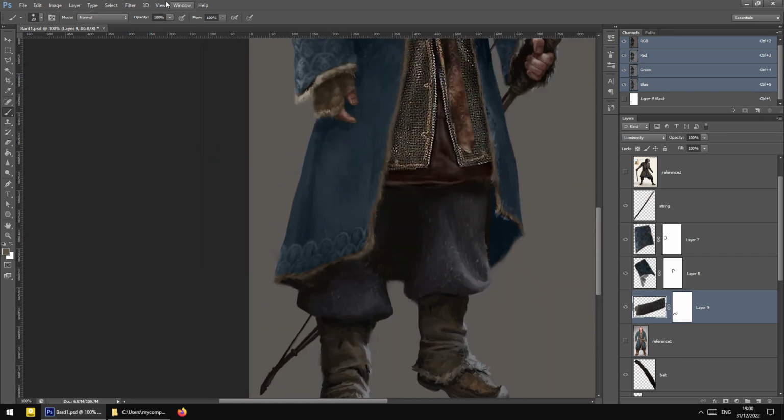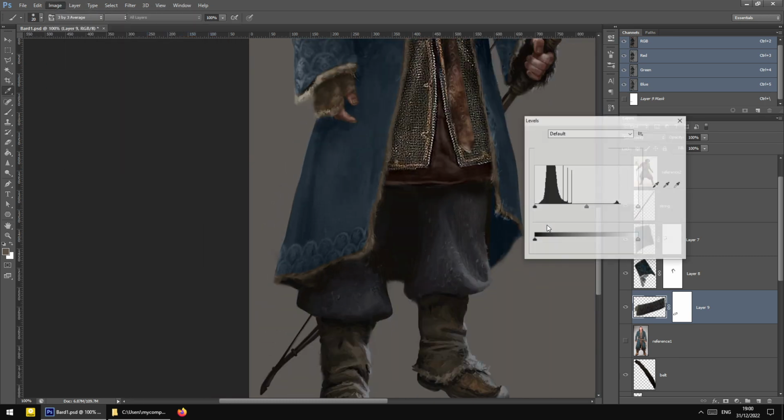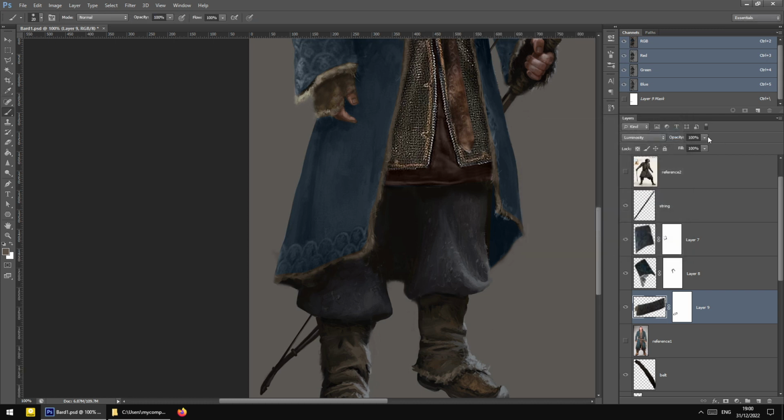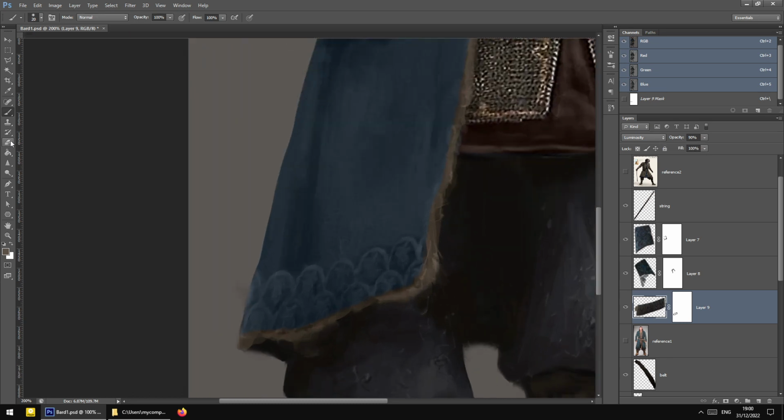It's perhaps too bright, so I can go to levels again, add back some darkness. Again, I can lower the opacity just a little bit, like 10%, so it's like at 90% opacity.